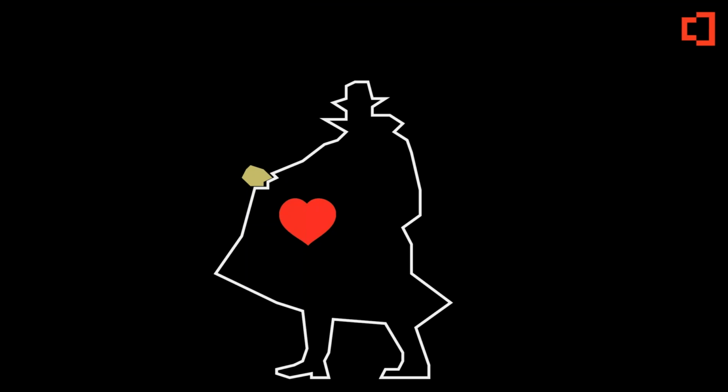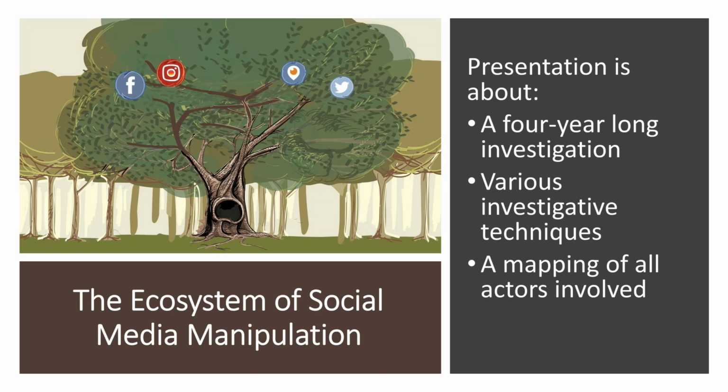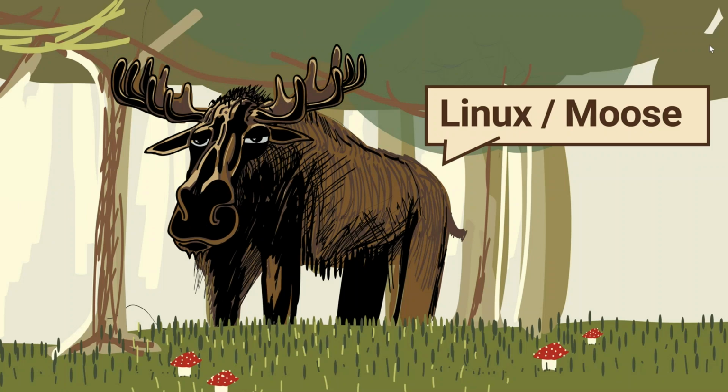So although there's many techniques to be able to sort of create fake likes and follows, we're focusing on one kind, which is buying fake likes and follows. So you can use pods or follow-on-follow methods, but we're really focusing for this presentation on the buying of fake followers online. And this presentation basically is about the ecosystem of social media manipulation. It's based on a 4-year-long investigation that started in 2016 when I was a research intern. And we used various investigative techniques. So from reverse engineering some part of software that we're going to talk about, to traffic analysis and even investigations of forums. So we really sort of use various methods to be able to map all of the actors that are involved, starting from the IoT botnet all the way up to, you know, the journalists buying fake likes and follows. So let's start with the Linux Moose botnet, and I'll hand over the microphone to Olivier.